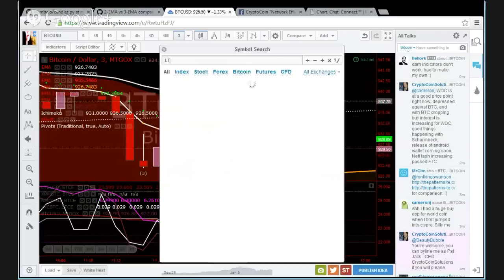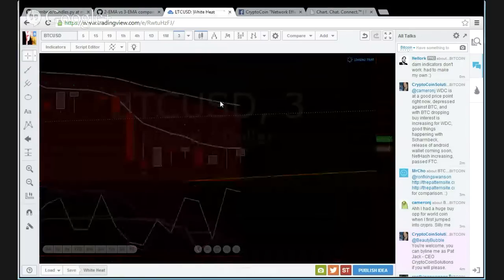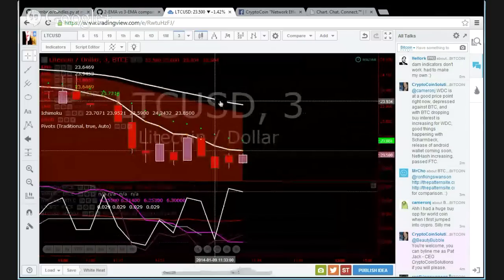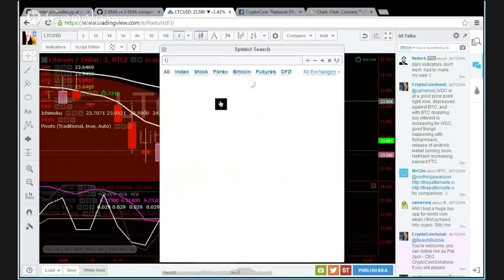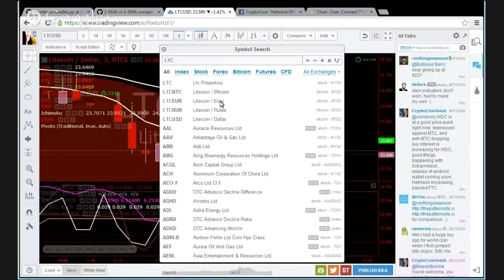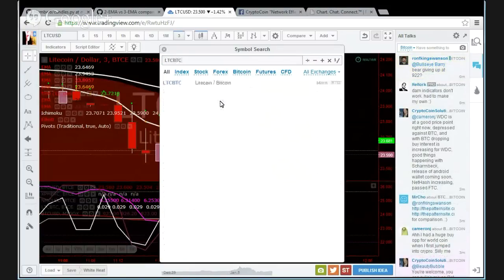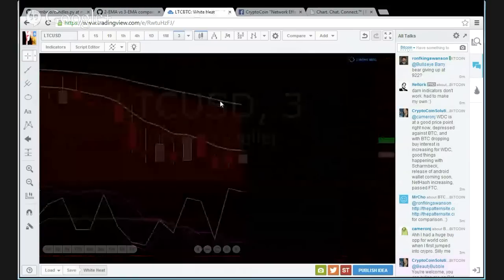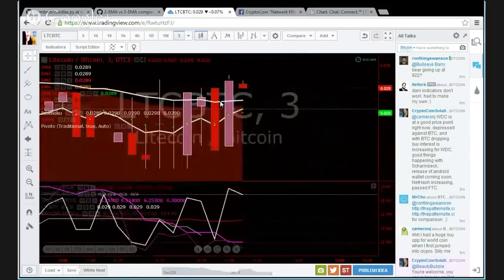So let's see how it did, LTC/USD. I followed the LTC, BTC-e pair. And we need to make sure that we go to the LTC, BTC-e pair. There we go. Okay, and then here's the 3-minute, and of course the price above. Let's kind of check this out and see what Litecoin is up to right now.